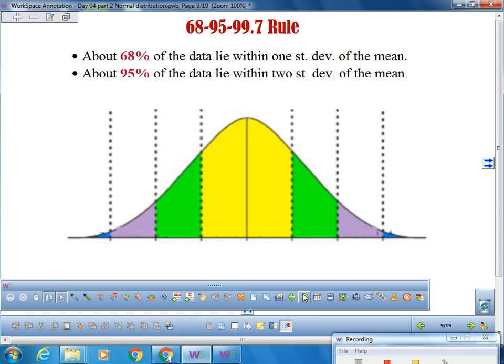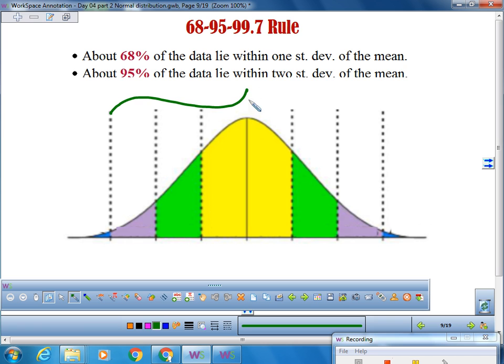So here's our rule. Our 68, 95, 99.7. What does that 99.7 mean? Yeah, that's everything except for the last tail. So that would be within 3 standard deviations. 1, 2, 3 standard deviations. Like I said, I don't want you memorizing it. This is the part you really have to memorize for the rest of your life. It's 68 and 95. Those two numbers. And that's why those things are important. 68 and 95.